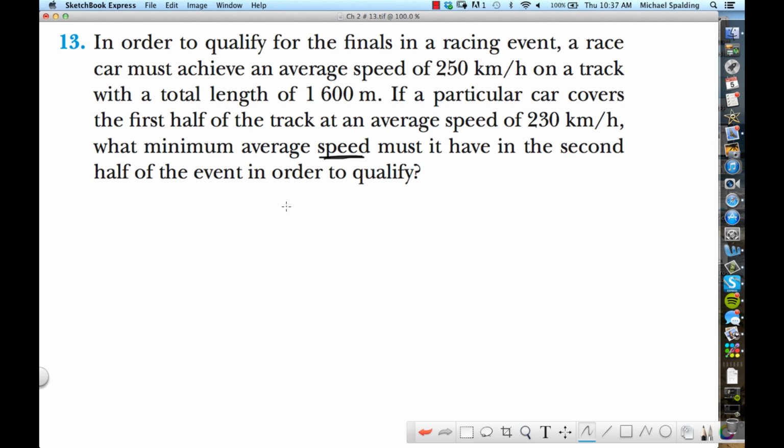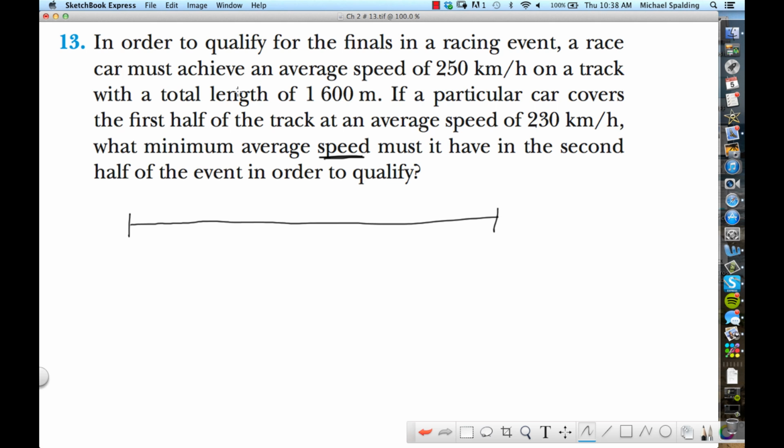Speed is scalar. If you go around a racetrack, if you start and stop at the same point, what would your average velocity be? Zero, because your displacement was zero. But you'd have a speed because you traveled a distance, right? Speed uses distance. So I'm going to think about this problem like this. This is just how my brain works. Maybe your brain works the same way.